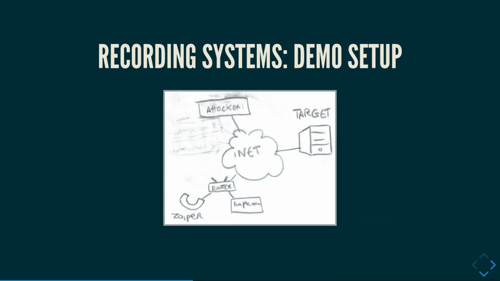So we have a demo for this, and as you can see in this diagram, we have a target that happens to be running software called VoIP Monitor for monitoring calls, and Asterisk. VoIP Monitor is used to monitor these calls that we will be attacking. And then we have the attacker who makes calls to Zoiper.